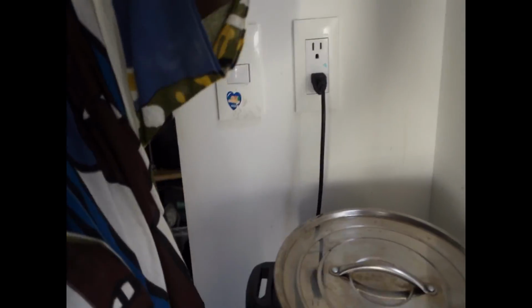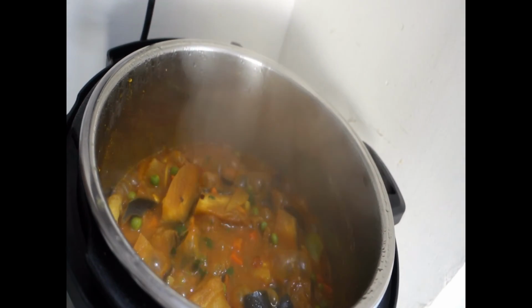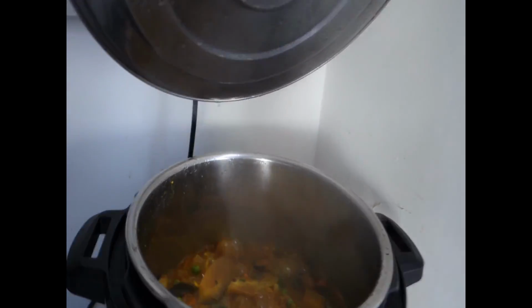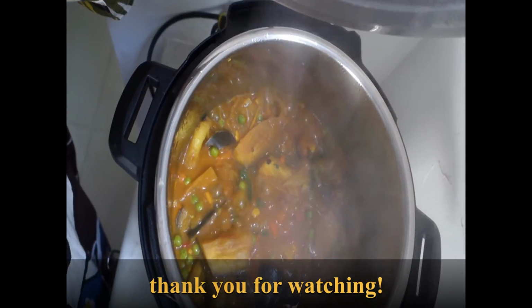I'm gonna show you what's going on in the pot here. So yummy, yummy, yummy. So yeah, that's what's going on in the pot here.